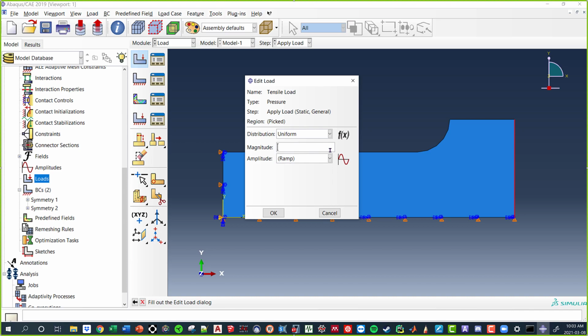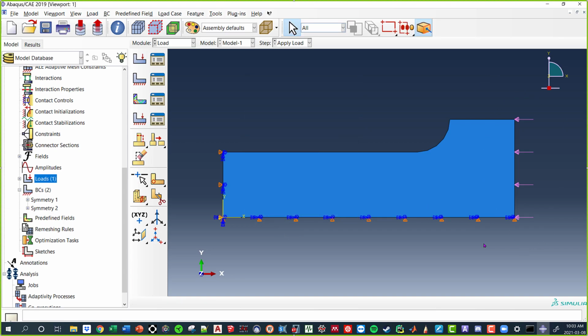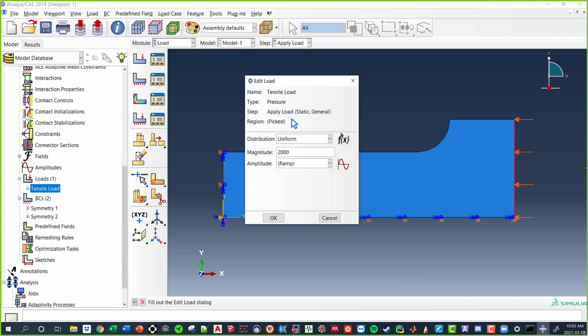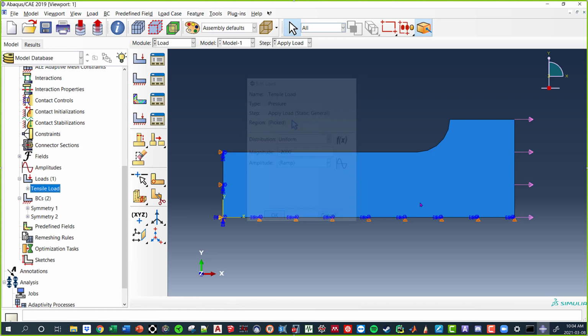Now, by default, ABAQUS, if we were to put a positive pressure, so if I were to just go 2000, what that means is it acts onto the surface. Okay, it goes towards the surface. So if I were to go continue, as we can see, it acts on the surface. It's not tensile right now, it's compression. But we know that it's actually tensile. It acts away from the surface. So we actually have to go to it and modify it to be negative. Negative means it pulls away from the surface. So I go, okay, I now have my pressure all the way over here. So now my loads are completely done.